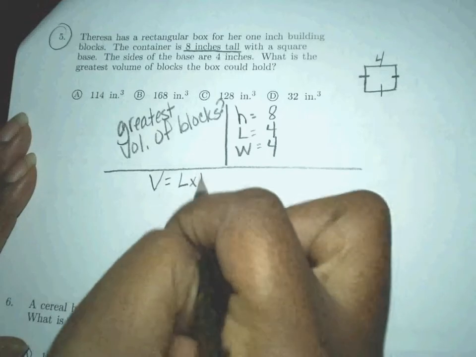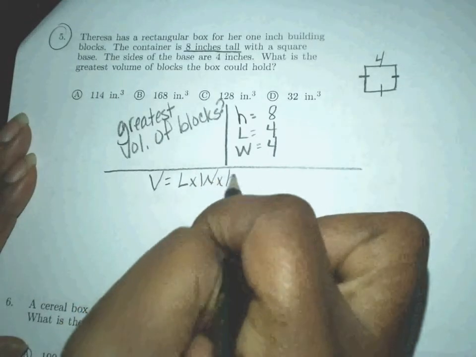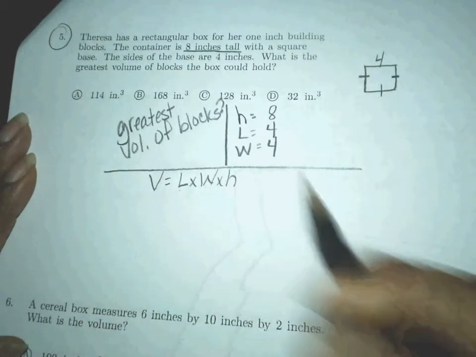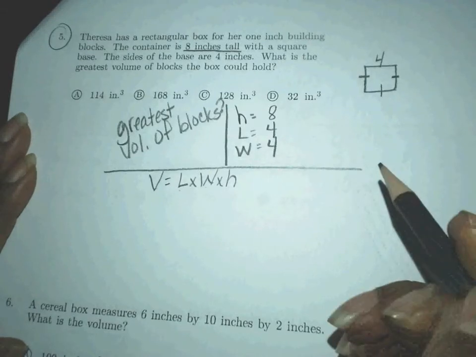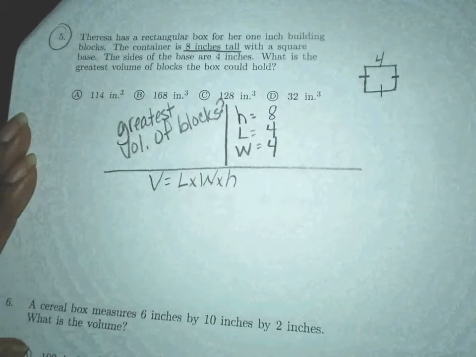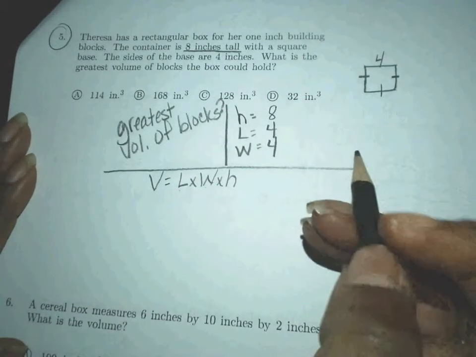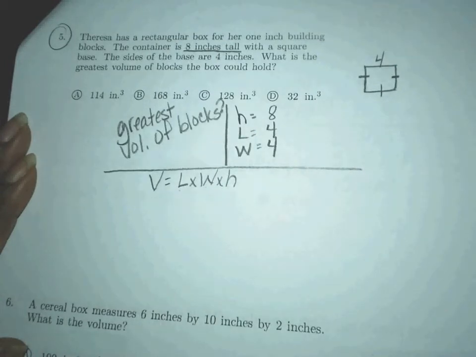So volume equals L times W times H. Length times width times height. Okay? So the first thing we're going to do is plug it in, plug it in. Do you have a question or you want to tell me the answer? I have a statement. Okay, what's your statement?